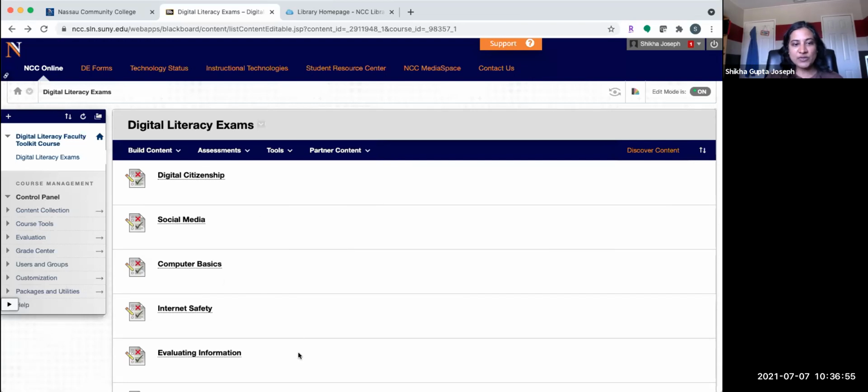And these are the topics we did. These are completely different topics than the information literacy tutorial, which is more that library first year research skills. This one, and faculty really wanted this, focuses on computer basics, in which we show them videos and ask them questions about operating systems. Students know they're on Windows or Mac, but they don't know the components of it.